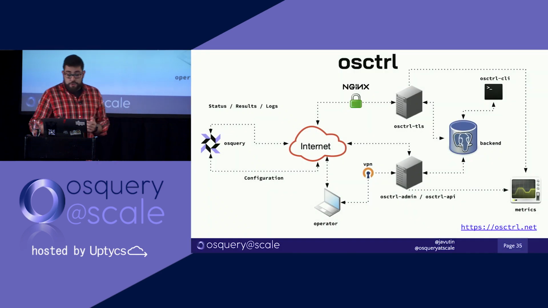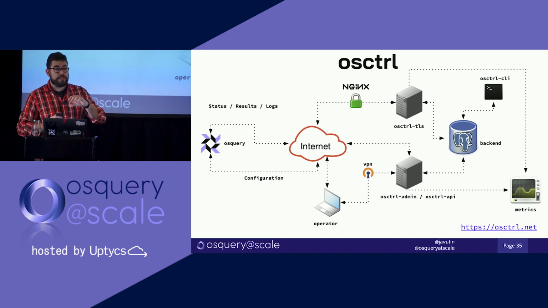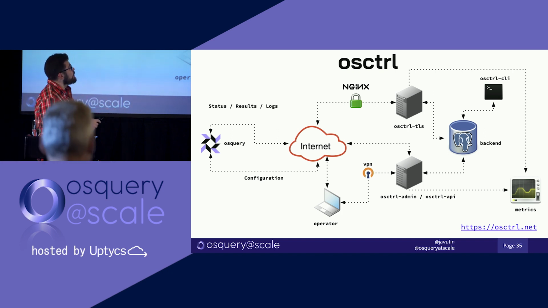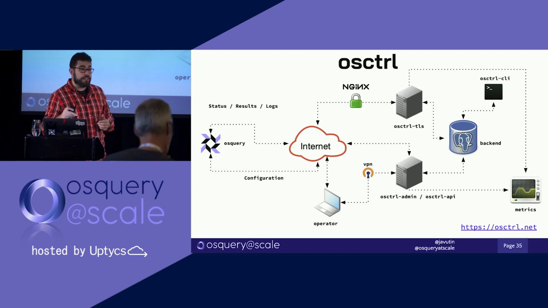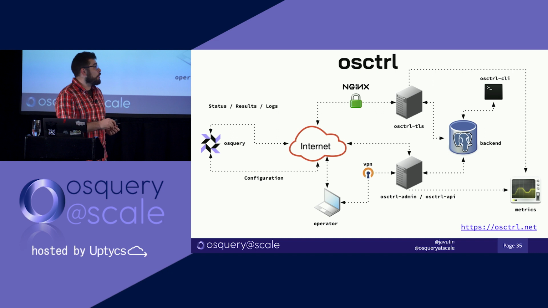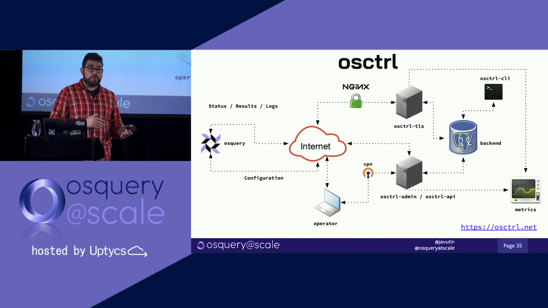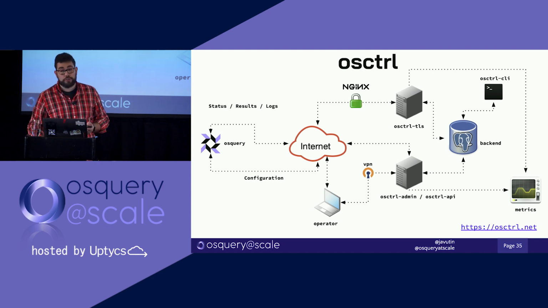The main idea about osctrl, and these are the components, is that you have your Osquery nodes, which go through the internet, and you have the Osquery TLS. It's modular, and it has components that can be deployed separately from each other. The Osquery TLS is what is going to receive the TLS endpoint. Usually you want to have this on the internet, so your Osquery nodes will be able to reach it without VPN. Then you have the osctrl admin or API, and that allows you to both administer osctrl and build tools on top of the osctrl API.